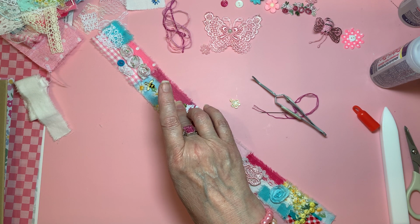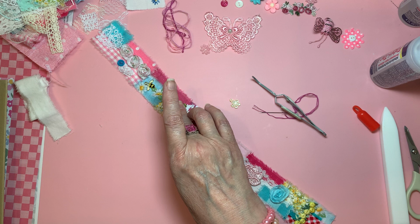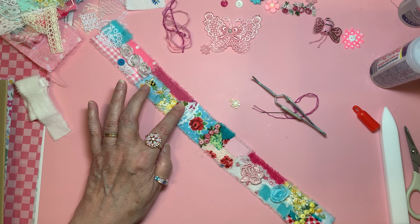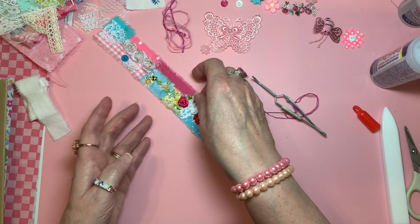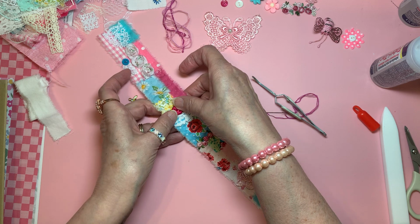But again, I guess you can use hot glue if you want, as you all know. I don't use my glue gun a whole lot, except for when I do my gnomes. I don't use it a lot on that. I do a lot of hand sewing on them as well, but there are times where it's just very fast and very convenient. Oh, I really threw the glue on that.